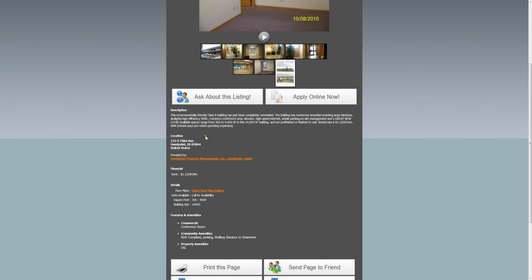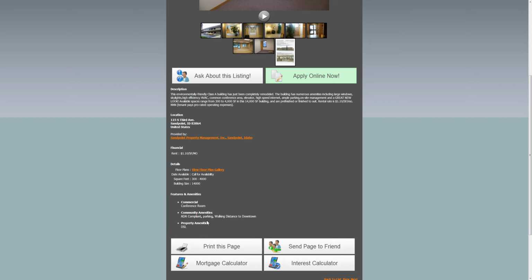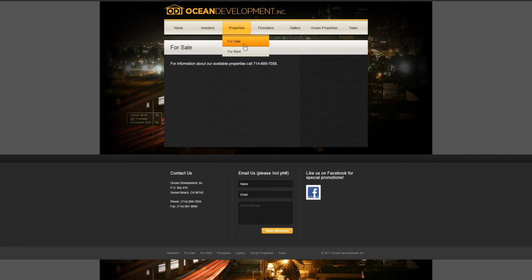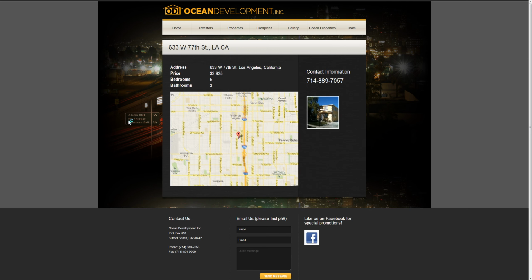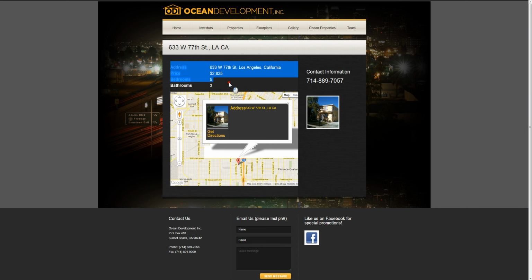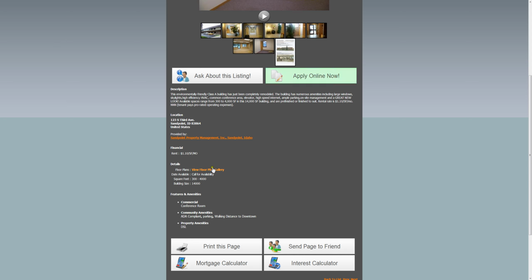We have this listing details under here. I notice this is a lot more detailed than your current one, where on your detailed listings, you just have a map and the bedroom price, bathrooms, and address, and a contact number. We're giving some more information where you can view the floor plan, gallery, square footage, the building size, and then features and amenities. I'll show you that in a minute, but we have a big list of features and amenities that allows you to just choose quickly what a particular unit has in it.